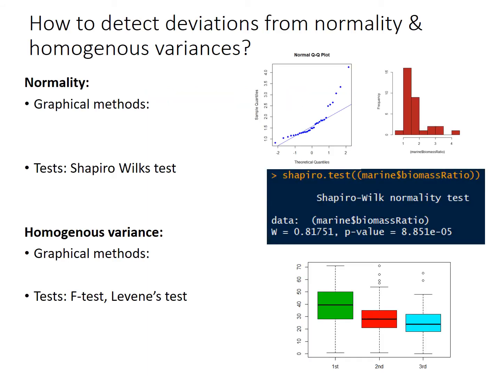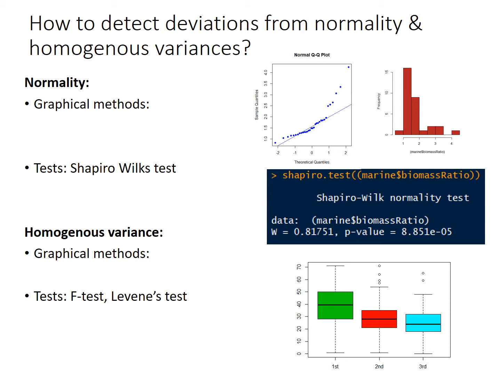Welcome. Today we'll talk about transformations and what you can do when your data are violating the assumptions of the model you wish to use. So first of all, let's think how we detect any kind of deviation that might exist from our assumptions. Let's take our two key assumptions that are common with most parametric tests: the assumption of normality and the assumption of having homogeneous variance across your groups.